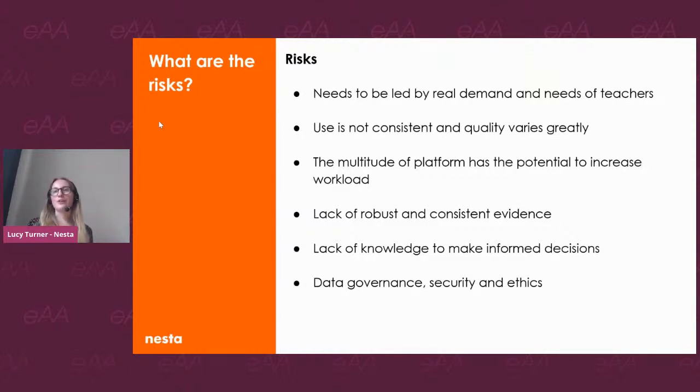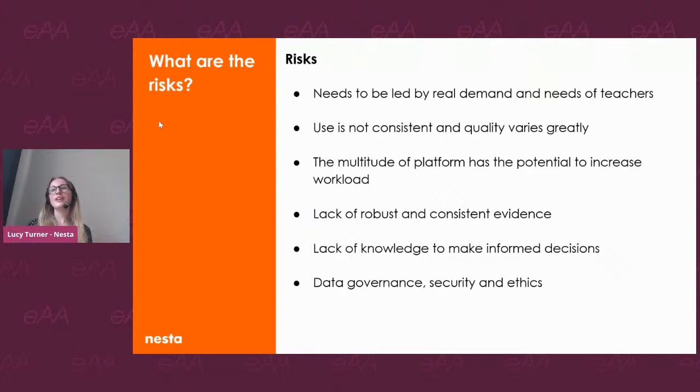Something that we hear quite a lot is the cupboard of shame. And so, a school or a teacher might be really excited about a piece of tech, bring it in before really looking at how it actually fits in the classroom. Does it do what we need it to do? They try it a few times, it doesn't really work, it goes in the cupboard of shame. And so I think the more we can reduce that and help teachers make more effective use of tech, the better, really.